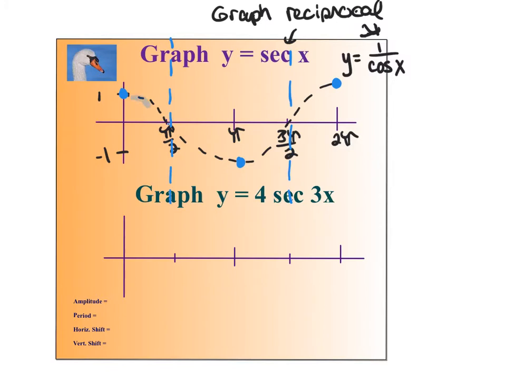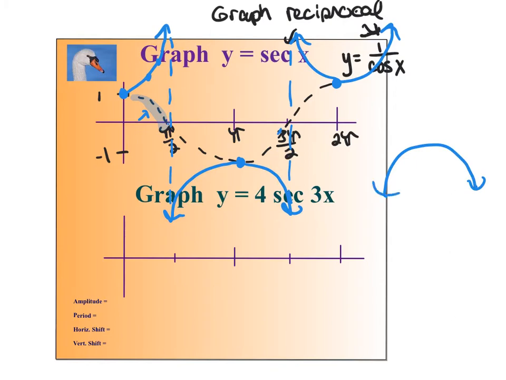Okay, and then see if you can follow along here. I'm going to highlight this little area right here, because these are all the y values that are less than 1. If I find the reciprocal of them, so like the reciprocal of, let's say this is half, the reciprocal of half is 2, and the reciprocal of 1/3 is 3, and so on, and I get really close to this asymptote without touching. And then if I do this curve in the middle, all of those numbers are less than 1, and when you find the reciprocal, you end up getting this curve that gets really close to these asymptotes. And if I kept this going, this would look like this, and then I'd have another, I call them cups. It would continue to look like that.